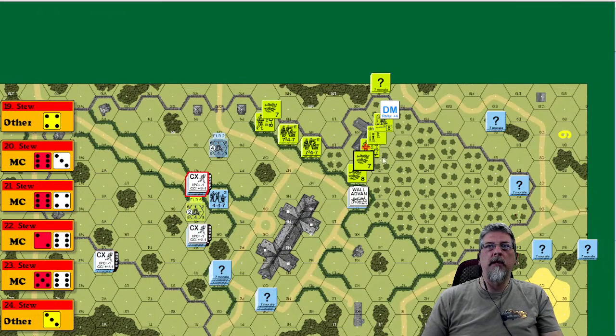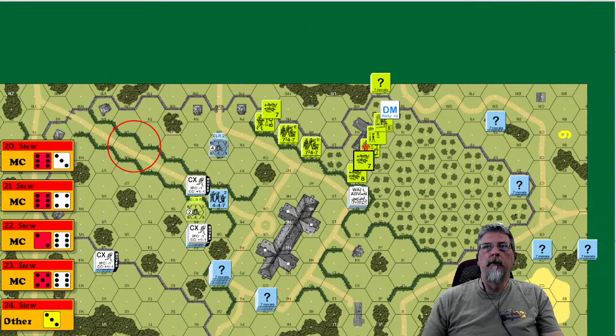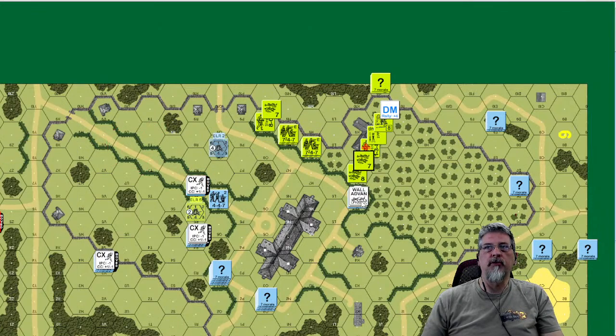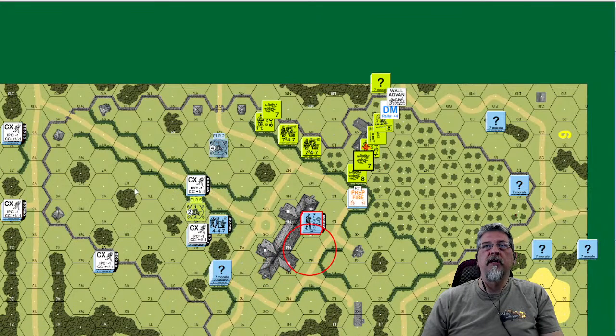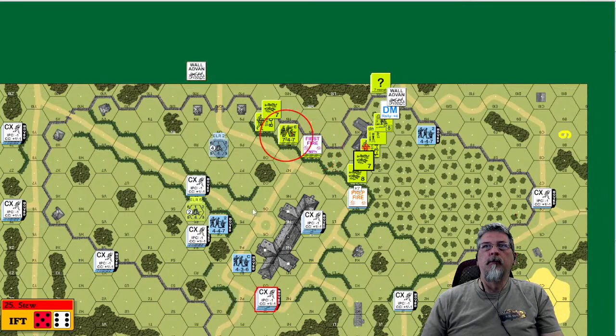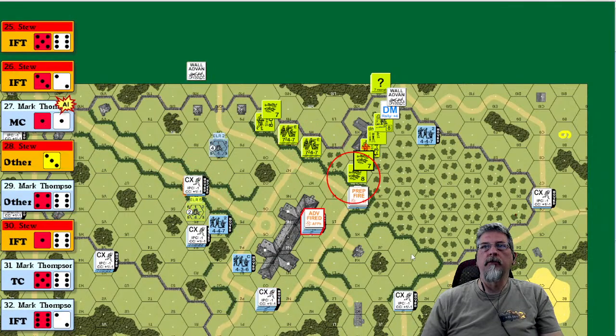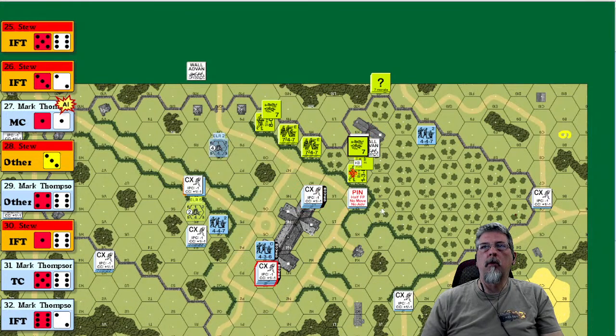Because one, he's like the focal point of trying to get those guys going, and his 467 is unaffected. He's just, essentially, I haven't done anything yet on that side. And he starts moving up reinforcements, which really puts me into a pinch. I'm just going to blaze through this. First fires, no effect. He walks back. I still do have wall advantage from the hero, even if he's wounded.